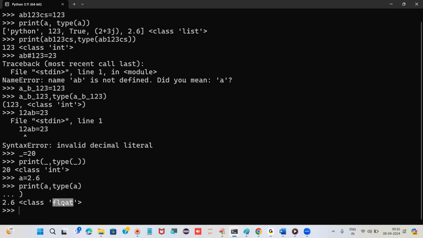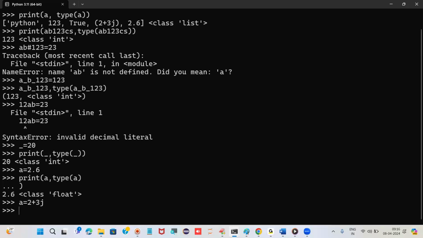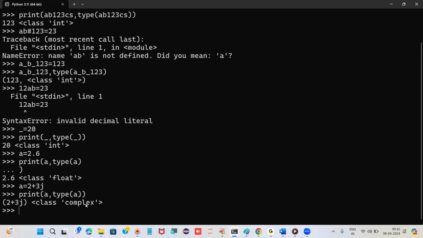What is it? Float. If I write the same example with 2 plus 3j, what is it? Complex. Every data type in Python is what? Class. Right? Each and every data type in Python is nothing but a class.